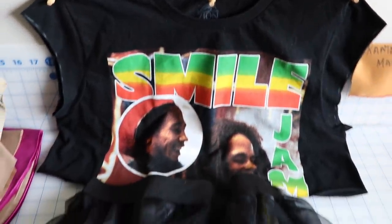So there is your top. And there is your skirt with your crinoline. And as you see, J-A-M-A-I-C-A, Jamaica. So that is basically it. I'm going to put it on so you guys can see. I'm going to hopefully get some pictures in it when I actually wear it so I can post it on Instagram. But this is the outfit.